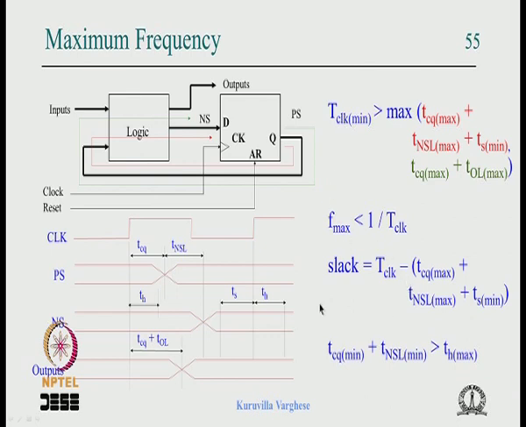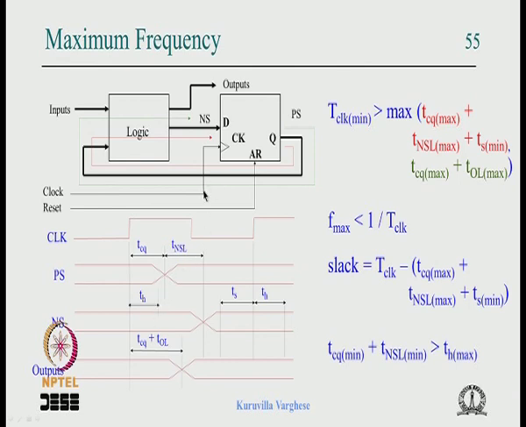And so ultimately, when you add up together, if you find that the clock period cannot accommodate it, then you have to increase the clock period, or the frequency has to be reduced to accommodate this whole path to make it work. But another thing is the hold time violation. We know that at this point when a clock comes, whatever the data was there should remain there for some more time, called hold time.